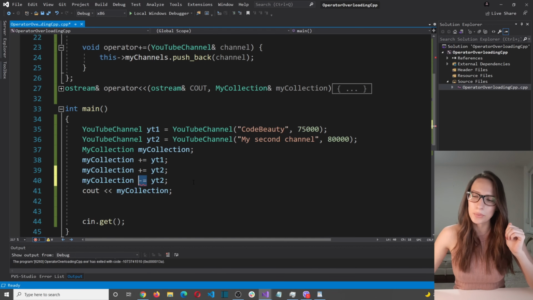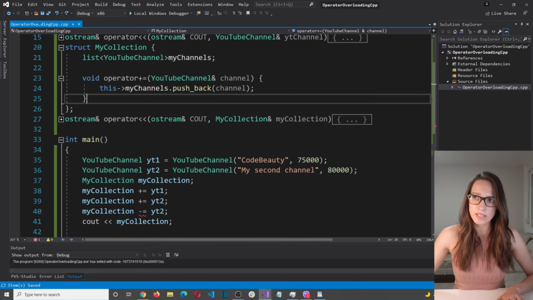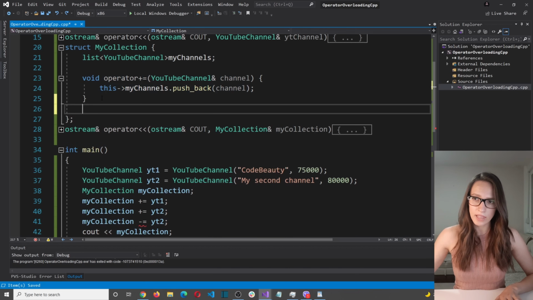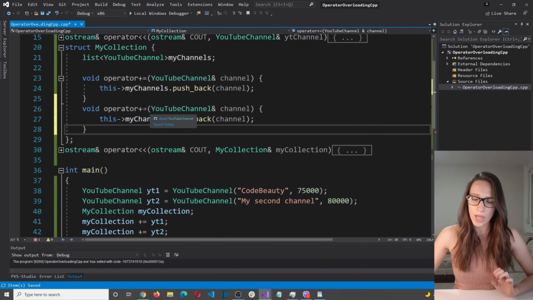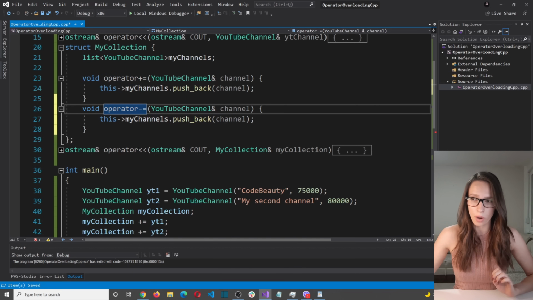You guessed it correctly, we need to overload this operator here the same way, almost identically as we did here, but the behavior is going to be different, of course. So what I will do is inside this my collection, I will copy this operator plus equals and then paste it below, and I will change the name so that it is minus equals operator.